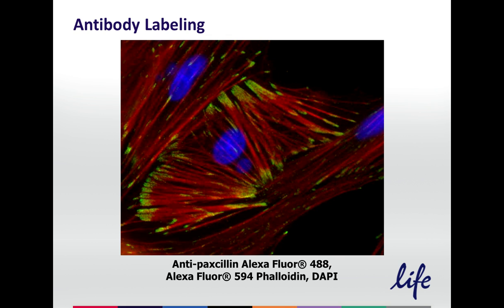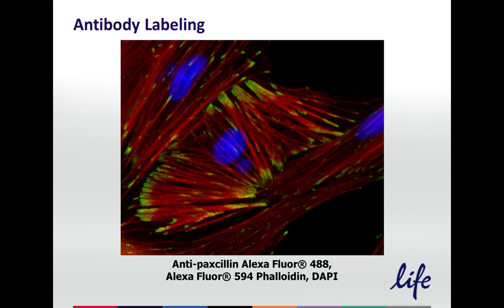The next image, another example. These are muntjac skin fibroblast cells. Muntjacs are these funny little deer that live in Indonesia. And their skin fibroblast cells have these amazing cables of actin that run across them. They're quite striking, I think. And here's that phalloidin that I talked about earlier from the death cap mushroom, right, labeling those actin cables. And in the green, we have an antibody, anti-paxillin, which is a cell adhesion molecule, and an antibody against it that's been labeled with Alexa Fluor 488.